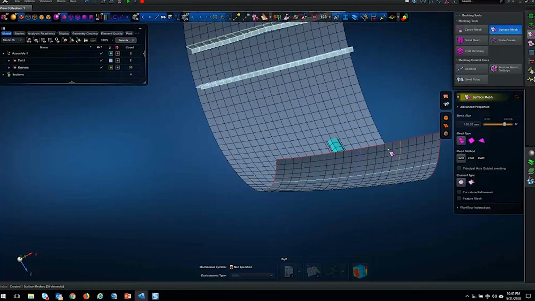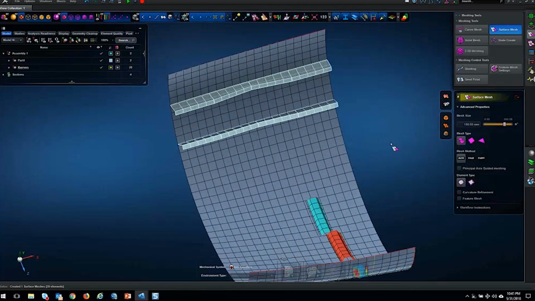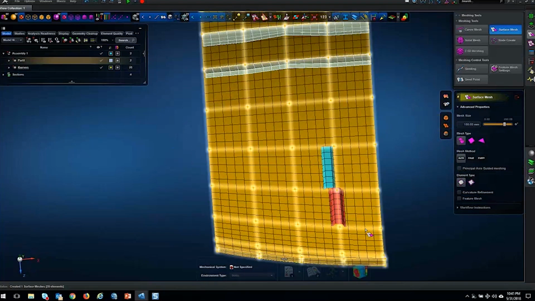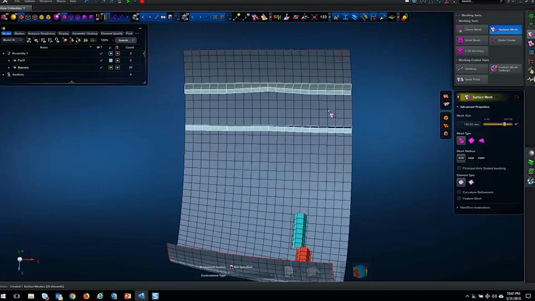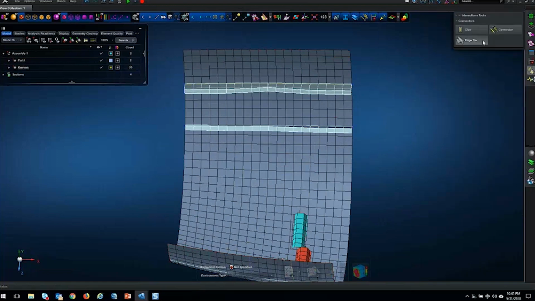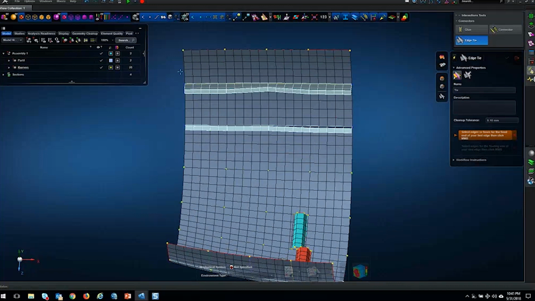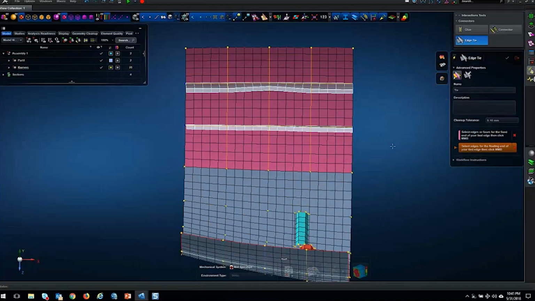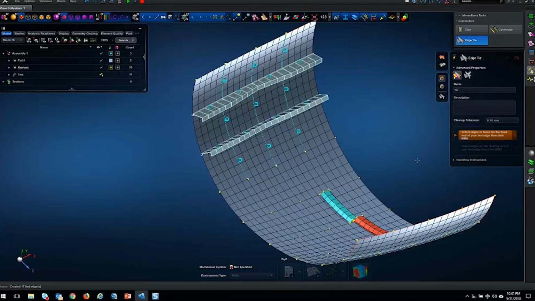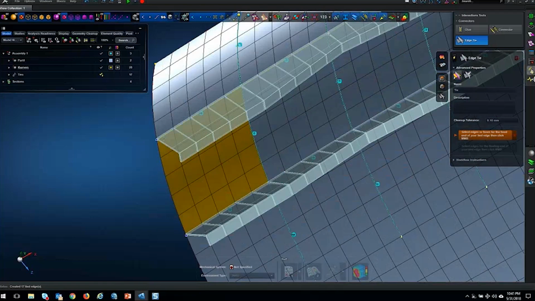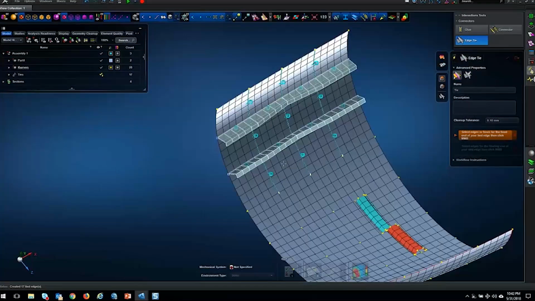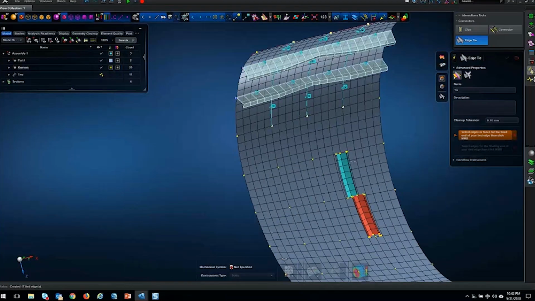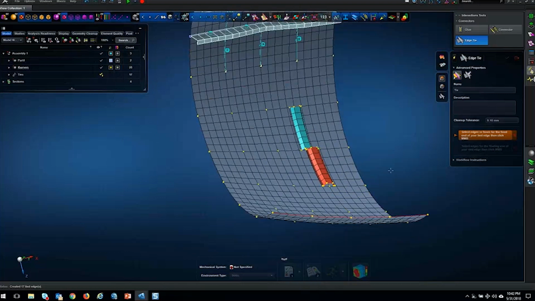Okay, now we need to tie these things together, right? We need to connect these things together. There are two options: either we can tie them or we can glue them. And let's say if I would like to tie these beams to the surface, I can go to that tool, edge tie, and I can say those beams to be tied to the surface. So now if you see those beams are tied to the surface, that means the mesh along this edge will be congruent. And likewise, if I want, I can glue these together or I can tie them together, whichever option the customer would like to do.